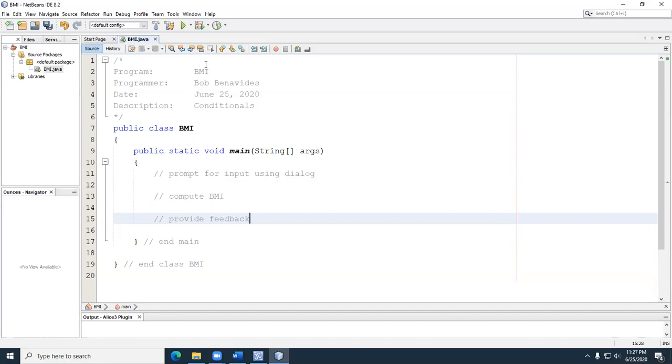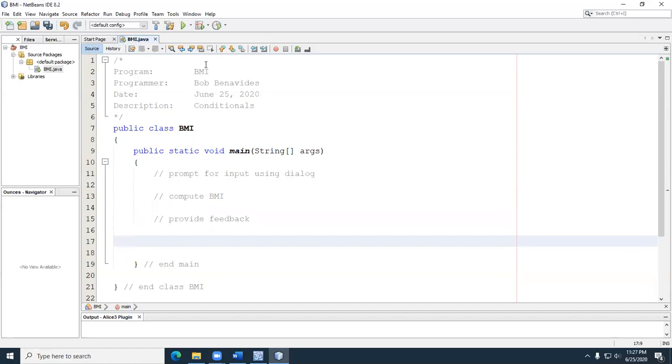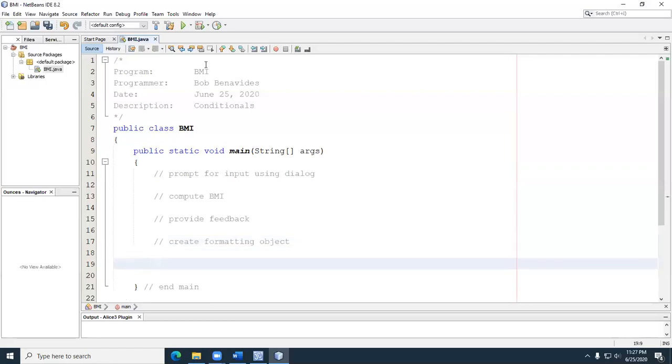This is where, based upon the BMI, we will provide feedback as to whether that BMI is invalid, underweight, healthy, or overweight. And then we'll create a decimal formatter. Then we'll build our output string.